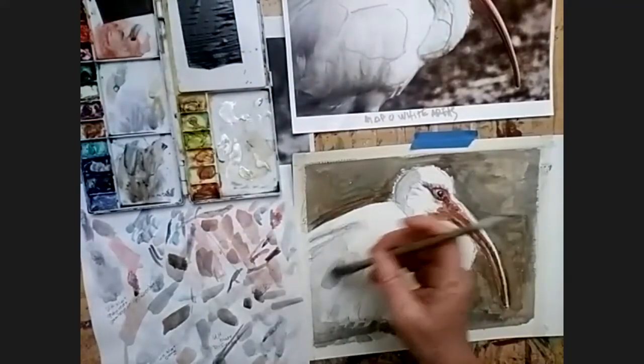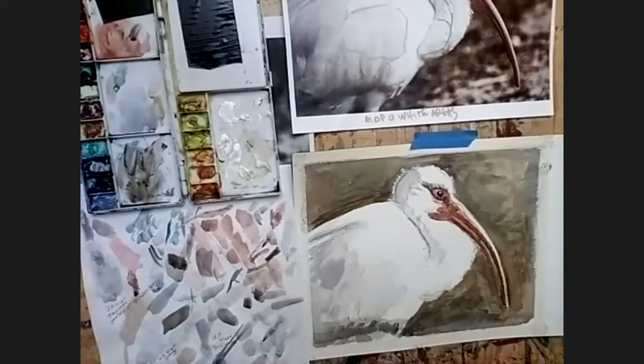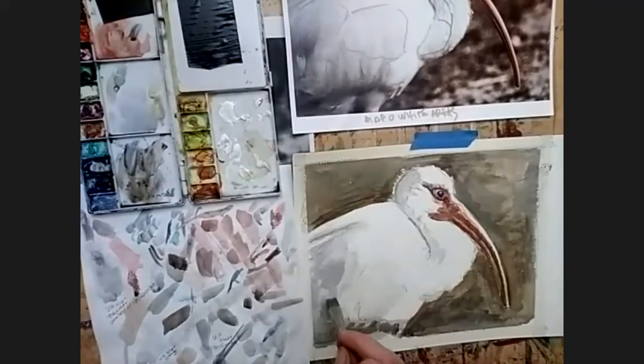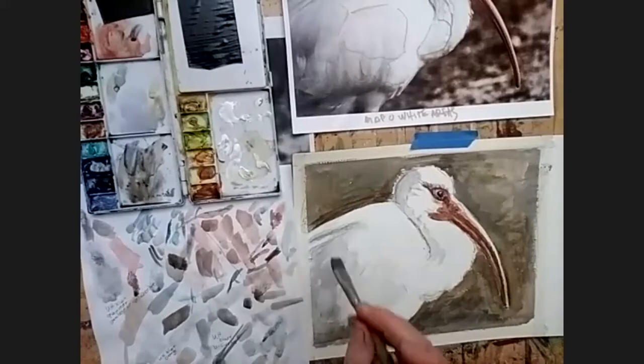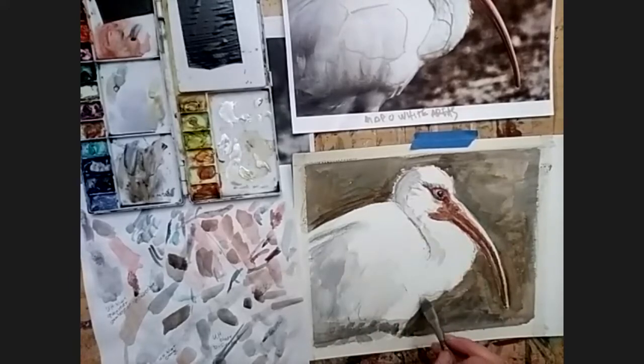Gets pretty dark back here. So I'm brushing that in over in a few key places that are feather shaped. I might also go in with a little bit of white and see if I can streak in a white. Yeah, the white won't really work here. Once you go too dark, you just cannot go back. So you see, I'm really only paying attention to the texture. Might be able to do this with white.